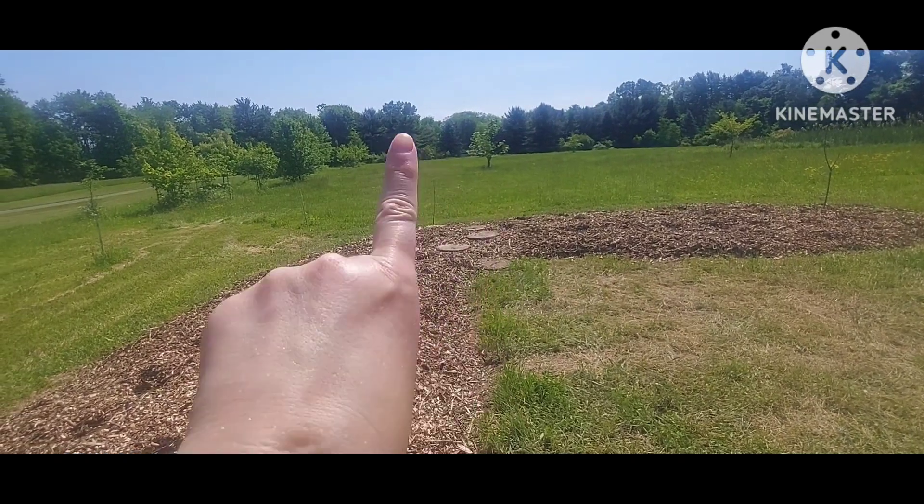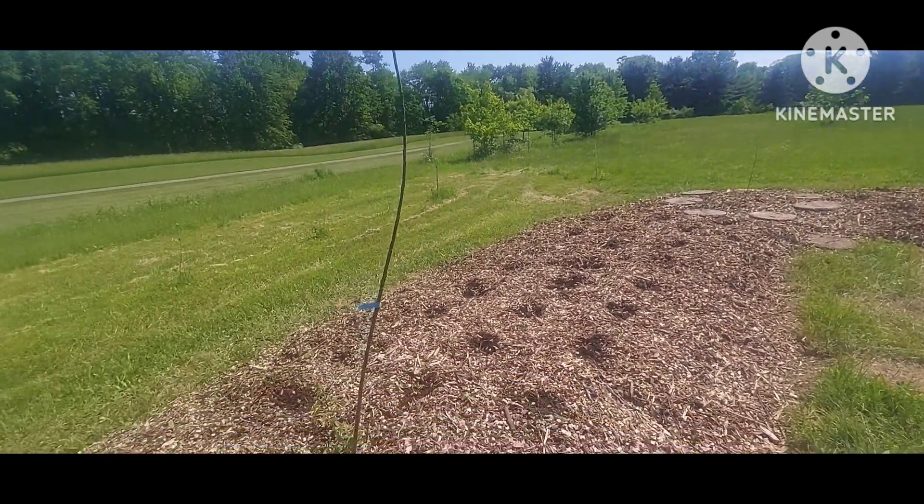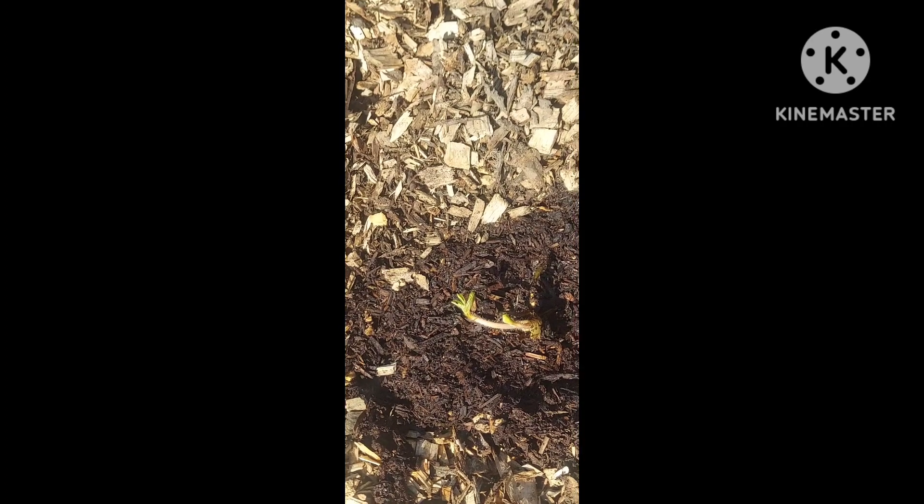See that tree there? We lost that guy in the winter. We kind of lost this guy too, so we're replacing a few trees today. It is super bright out here — we are unseasonably warm today and the sun is shining so bright I can hardly see the screen.